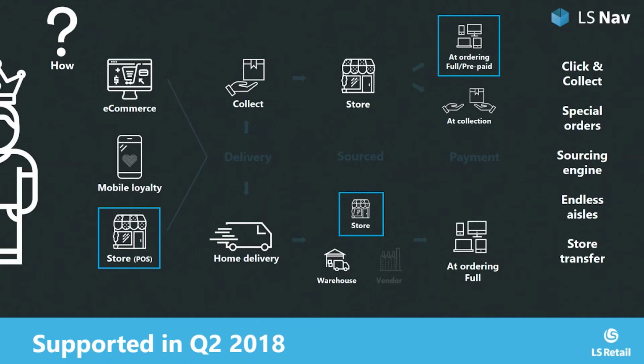For retailers that do not have a warehouse specifically for e-commerce, can now offer store stock to the customer, and the sourcing engine will decide which store picks and ships the products to the customer. We will also offer prepayment of collection orders, in addition to reserving funds on a credit card and not charging the card until it has been collected or shipped to the customer.